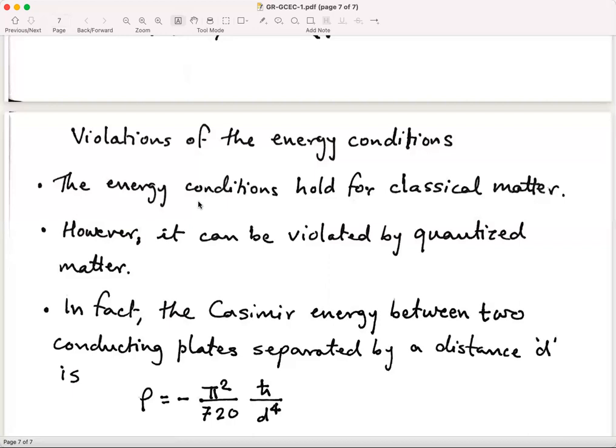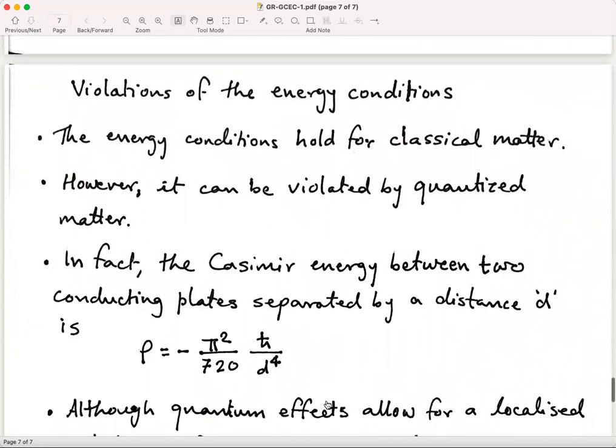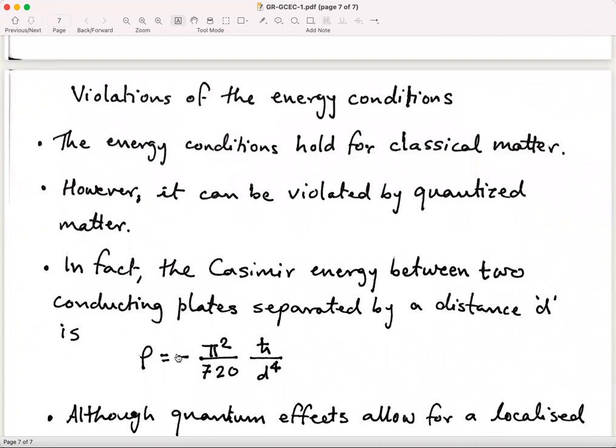continuous spectrum because the electromagnetic wave can have arbitrarily long wavelength. You can compute the energy stored in those degrees of freedom by integrating over the momentum modes. And you can ask what is the difference between the vacuum energy for the electromagnetic field in free space versus the vacuum energy for the electromagnetic field confined to this box of size d. You find that the difference is negative. This is one of the classic effects in quantum theory, and clearly this is contradicting what we were talking about.